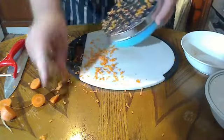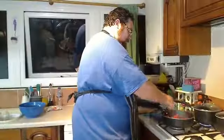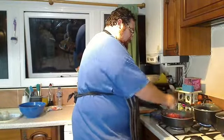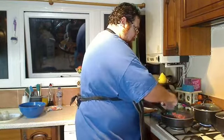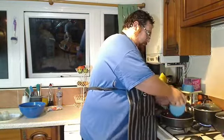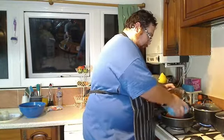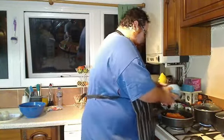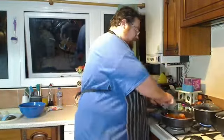Okay, that's about good. Now, you're going to want to be adding that to the meat as soon as possible. Oops. Don't mind me as I just wrecked my kitchen. Because the carrots do flavour the meat, and you want it to flavour as it's cooking. Just give that a good stir in.